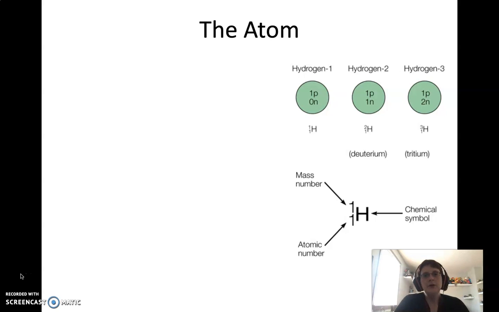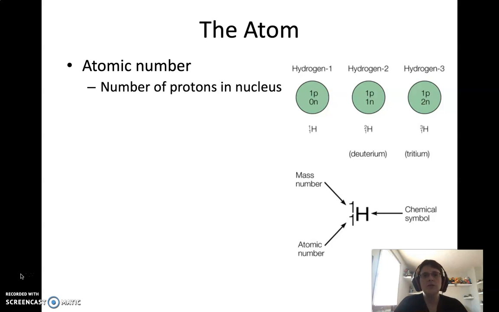This is part 2 of chapter 8, the atom and the periodic table. So what I want to take a look at now is some information that we can find about the atom. We talked about previously the different parts, right? The protons, the neutrons, the electrons, and their charges when we talked about things like electricity. Now we're going to start talking about how we can put these types of things into an information type chart and what we might be able to use them for.